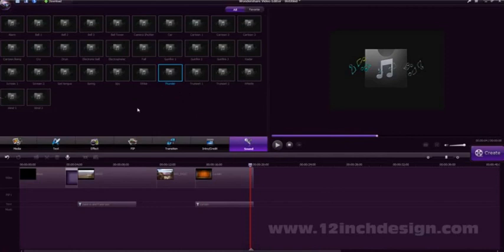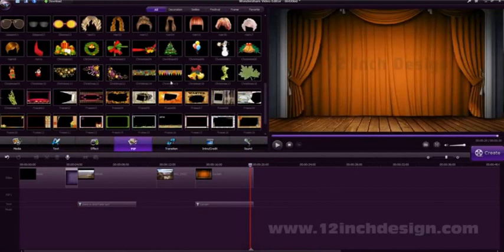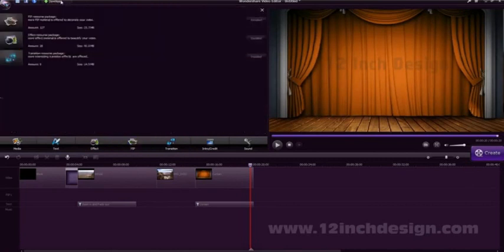Another thing that I should have mentioned at the very beginning was that some of these effects, some of these picture-in-picture effects, and some of these transitions and so forth, do not come with WonderShare Video Editor initially. But when you open WonderShare for the first time, you can go to this tab up here that says Download, and you can just download them for free. Install them for free, and they'll download to your computer, and they'll be installed inside WonderShare Video Editor, and you'll be able to use them.